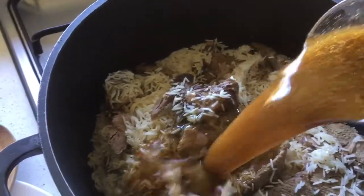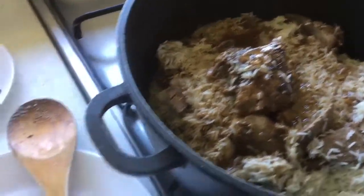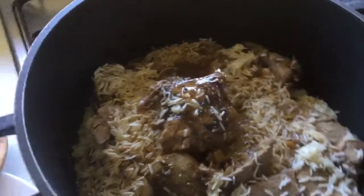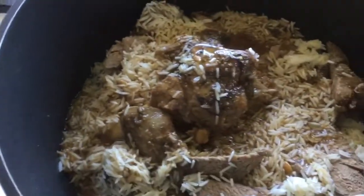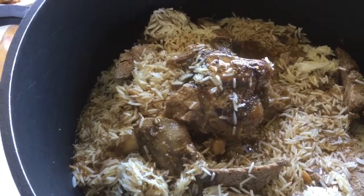Drop in your sauce in there. Remember the amount of cups of rice you have. I had 2.5 cups of rice, so it's going to be 5 cups of water. So 1 cup has gone in, I have another 4 to go.